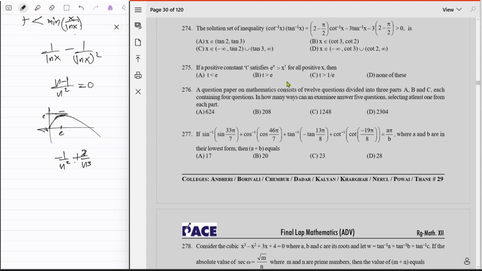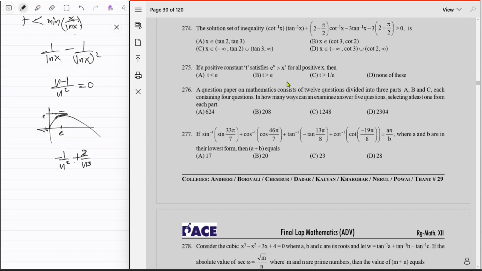Wait, after 1 it becomes negative, doesn't it? Right. What is happening here? Something strange is happening. Doesn't make any sense. How did the second derivative become positive? Because that would mean your slope is increasing. Am I going wrong somewhere?